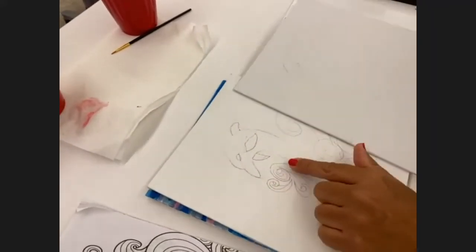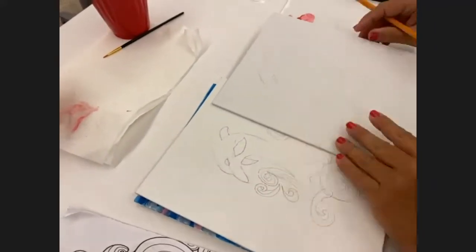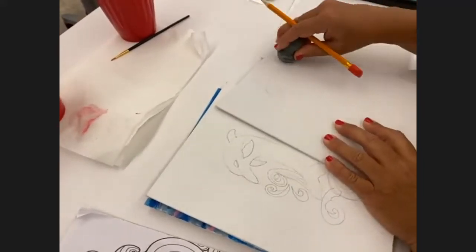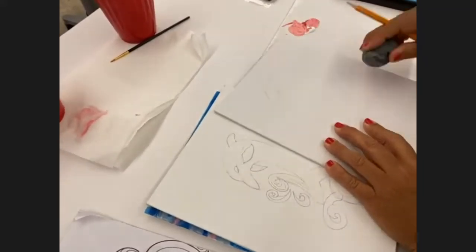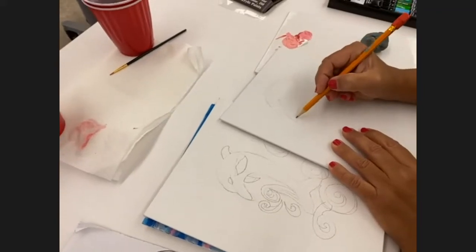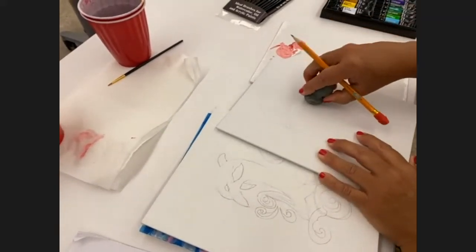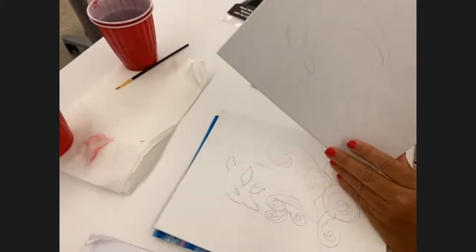Okay. And then his, let's see. So this one I drew pretty nice. He's not as fat, so let's see if we can shape him down a little like that. Easy peasy, right? And then his nose, I like big noses on dolphins. Come up and come around like that. So now he looks a little healthier, yeah?